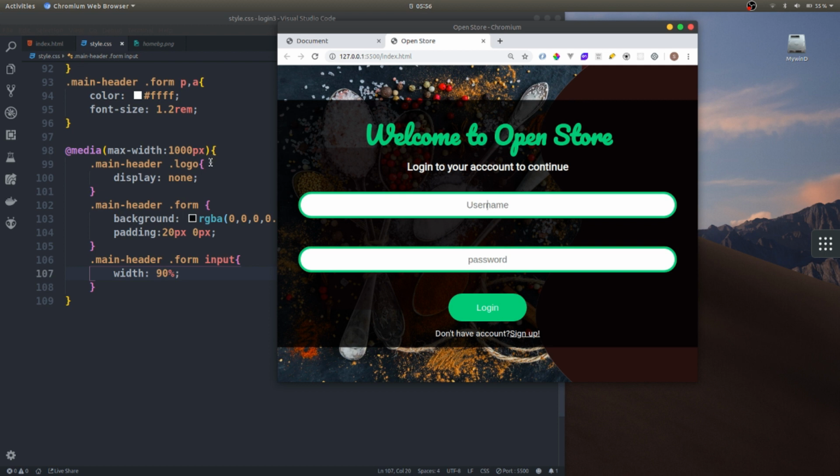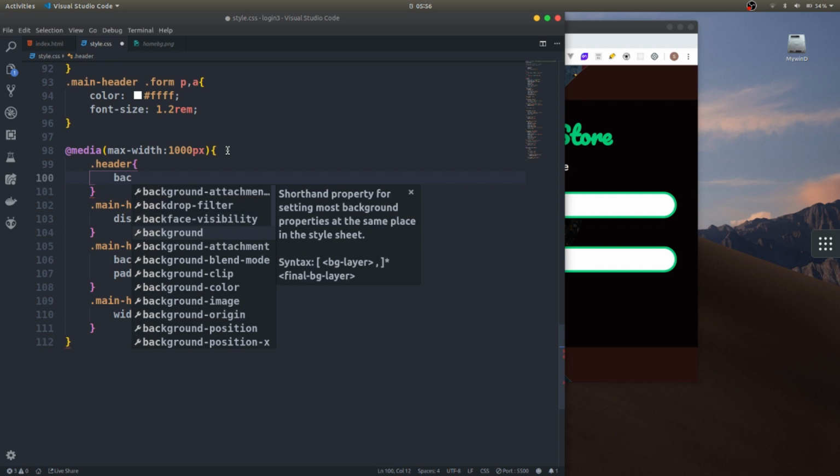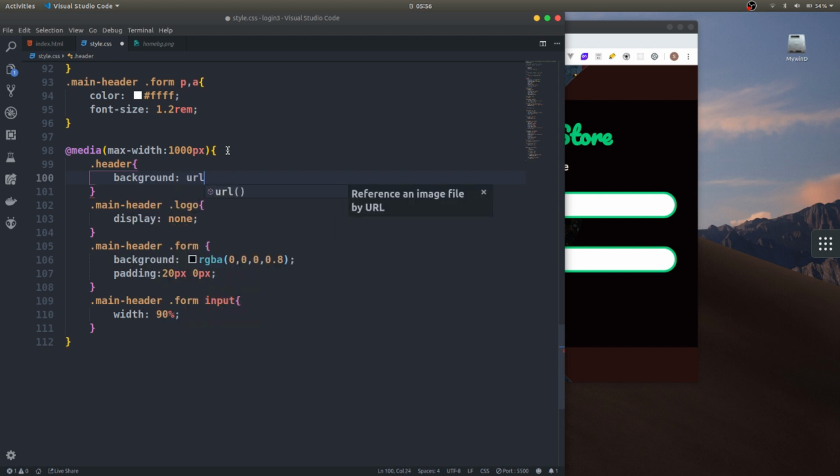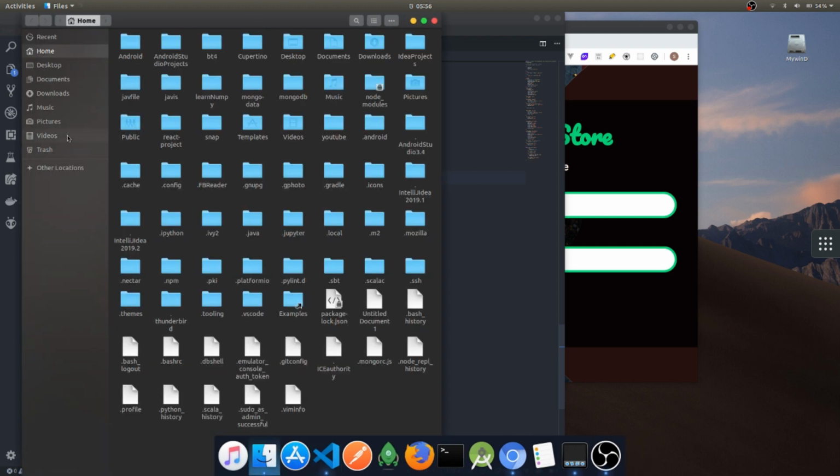So what I need to do is to change the header background. So header, I'm gonna go to the background, URL will be, I'm gonna take the image.